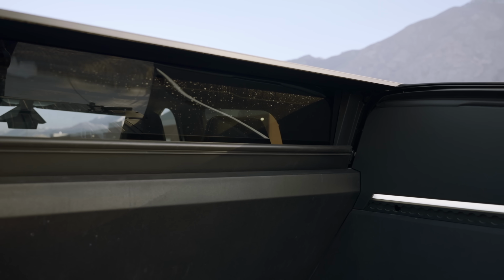On another note, since Tesla has made the side mirrors detachable and the rear view mirror is a non-functional mirror when the tonneau cover is closed, many drivers will rely on the screen to display cameras in lieu of mirrors. So really, it's essential that that screen does not go black.